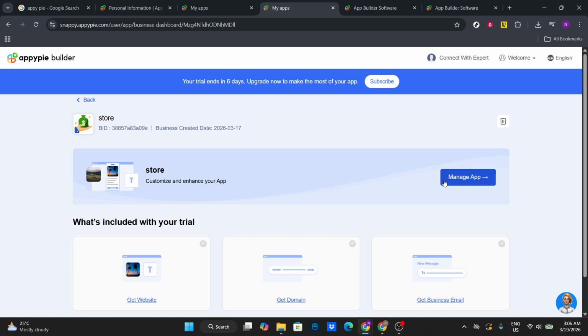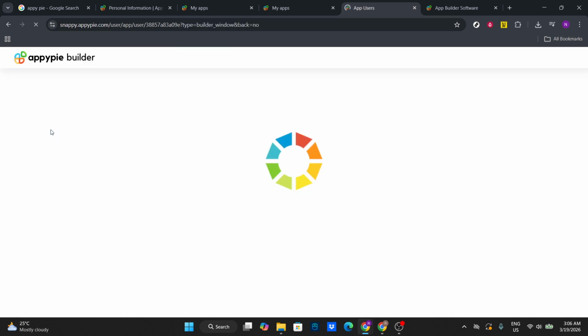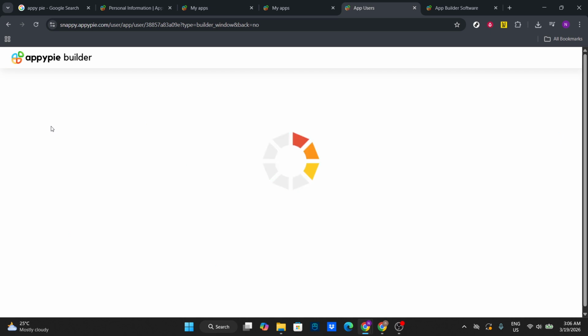On the left-hand side, you'll see the main navigation panel. Find and click Users. This section holds everything related to people, individual users, roles, and of course, groups. In that same left side panel, choose Groups to open the group management area. Now click Add Group. A form will appear to set up the new group.